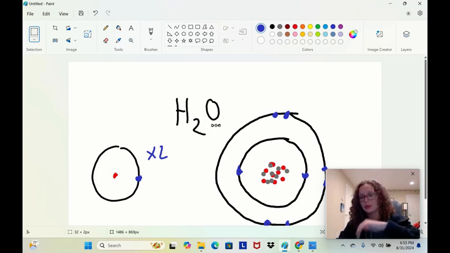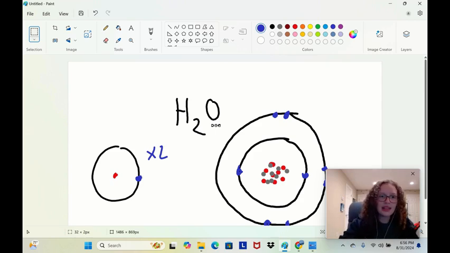So now, hopefully your drawing looks something like this. I know my webcam's blocking it a little bit, but we have 8 electrons, we have 8 neutrons, and 8 protons. The atomic mass of this oxygen atom right here is 16 AMU. The charge is 0 because we have an equal number of protons and electrons. And we know it's oxygen because we have 8 protons.